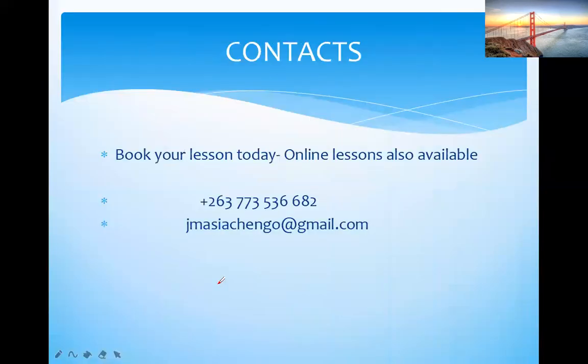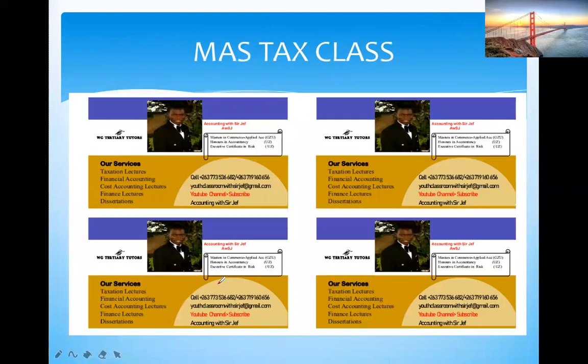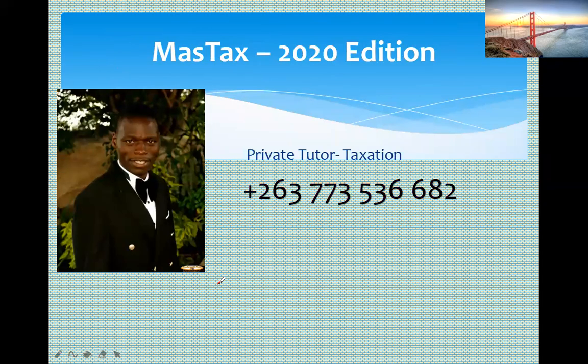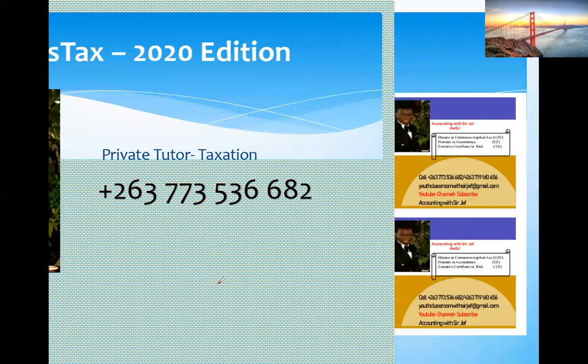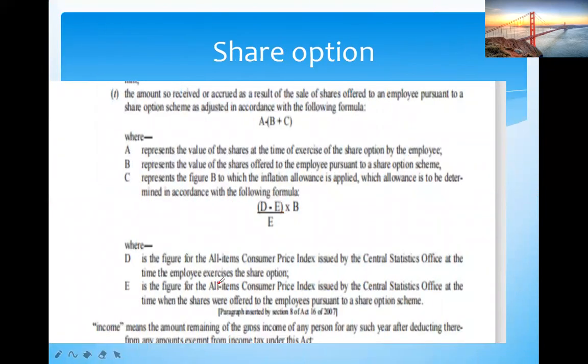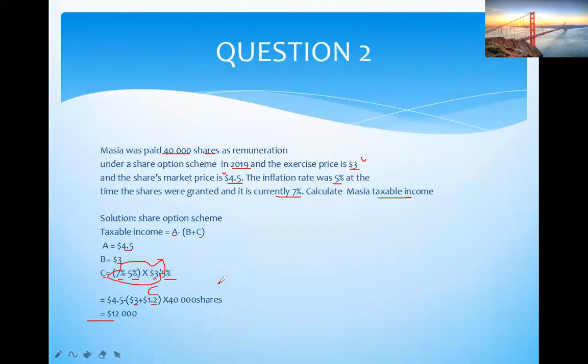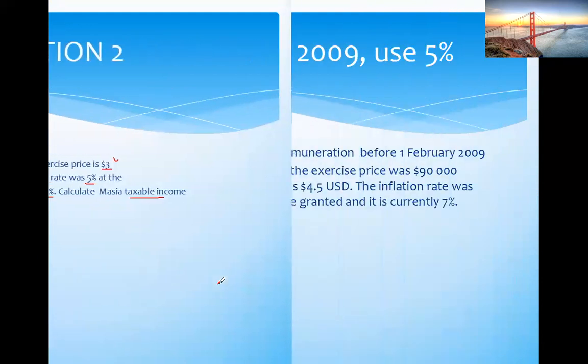So for the moment, let me go through what we covered. I offer private lessons or private lectures to individuals or as a group, online, everything that you want. Then this is my number. And we said we are covering share ownership schemes. This was the question, and I'll post some assignments to do.